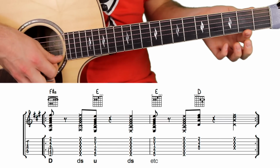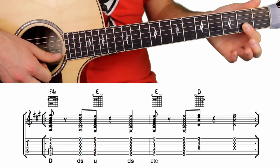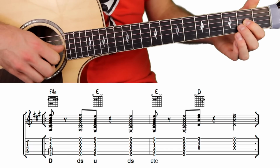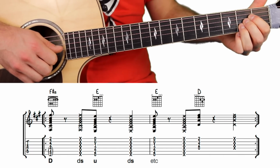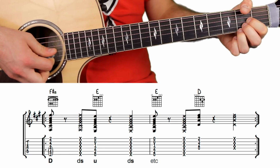So let me talk you through an easy way to play F sharp minor. It's the second fret on strings 1, 2 and 3. You can play it like an A major chord, but just one string down, and you strum strings 3 to 1 or 1 to 3.